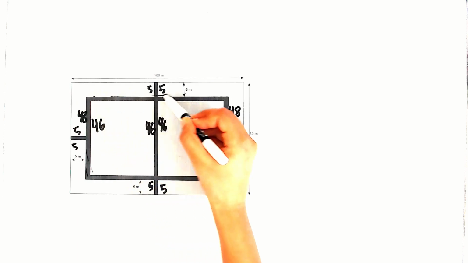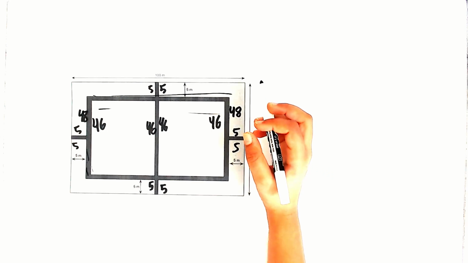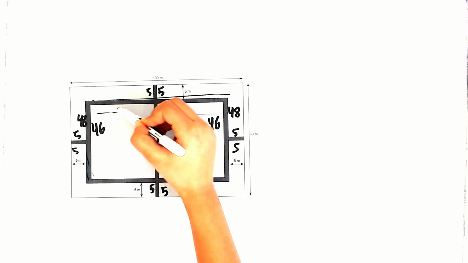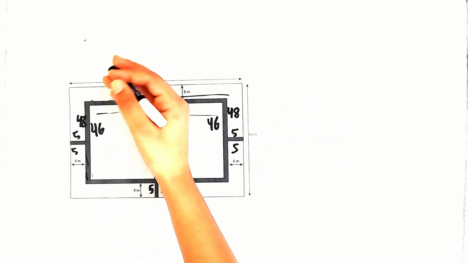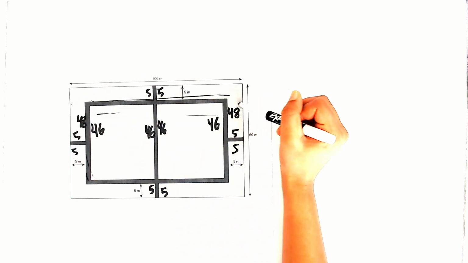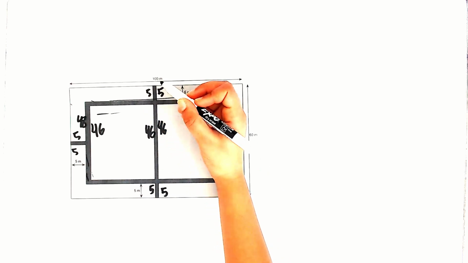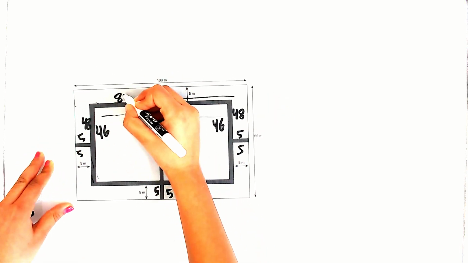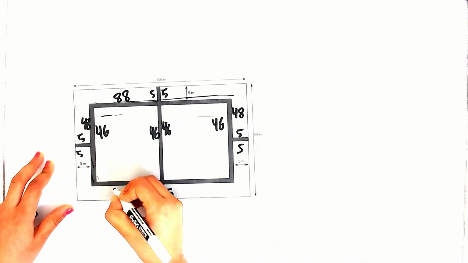Now we have to find this length, and this length, and this length, and this length. To find that length, 100 meters, right? This would be 100 meters too. Not literally 100 meters, but like that. And we have to minus 5 meters and 5 meters. That would be 90 meters. And this, the path's length, we have to go in, right? So we have to minus 2. So 90 minus 2 is 88. All of this is 88. If this is 88, this is 88 too, because it's the same length.